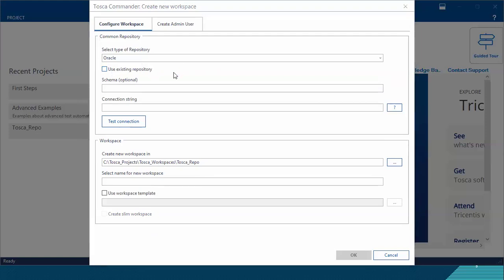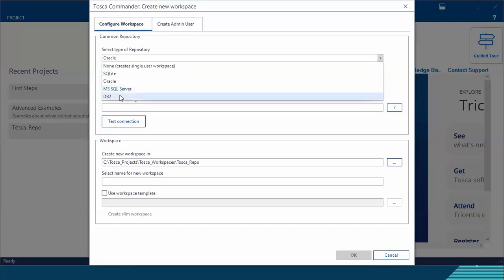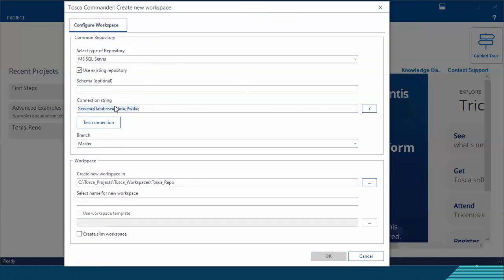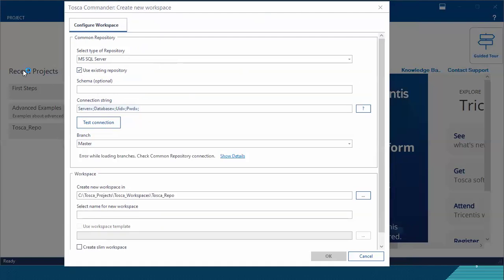So whenever you choose Oracle or MS SQL Server or DB2, a database connection string is required: server, database, and user ID and password. These things are very, very important. You need not worry about this connection string, team. Just connect with your test lead or test manager or client. They maintain this information at their end only, and they won't share this entire information with the team. If you require a connection string, just connect with them. They'll share the connection string.